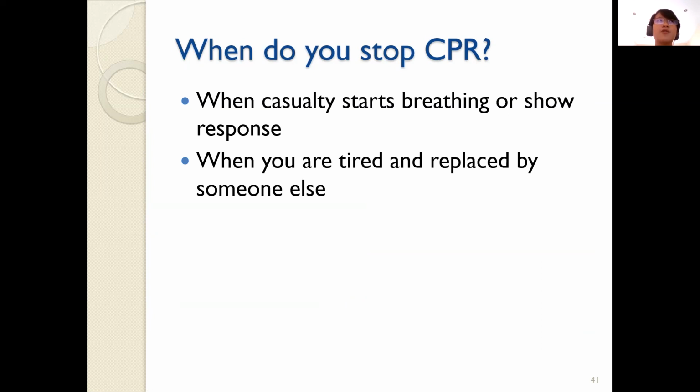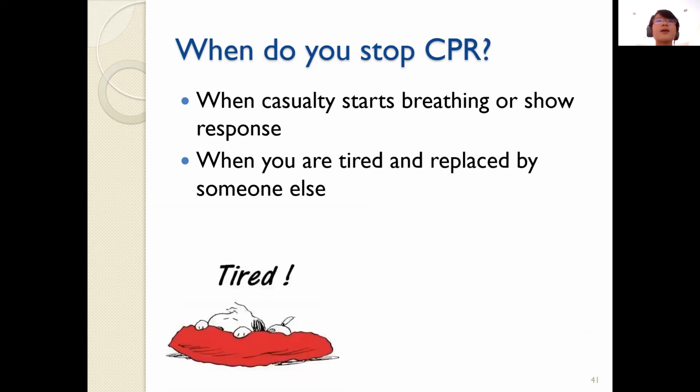So for example, if you're tired of doing 120 compressions, or after 250 compressions you're tired, get someone to help you to continue the compressions if possible. Okay? And you also stop when help arrives, when the ambulance and the paramedics arrive. Then you're taken over by them. If you hear the sirens 500 meters down the road, you don't stop CPR yet, until the paramedics come to you and take over from you, and that's when you stop.